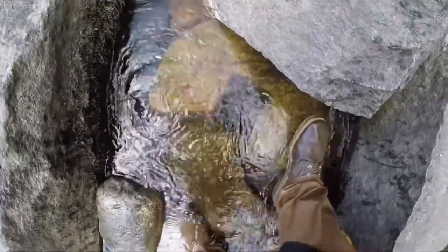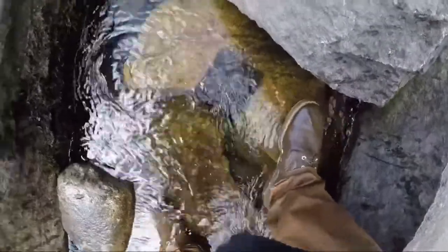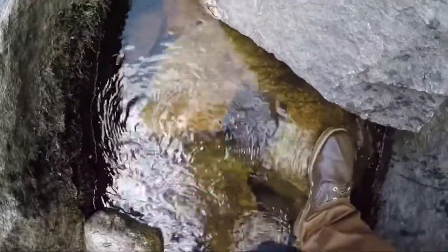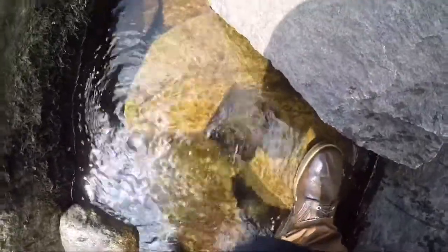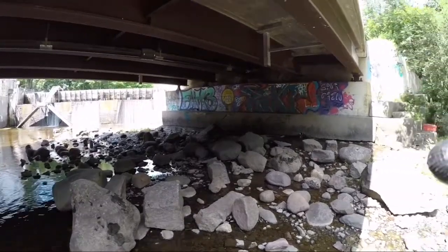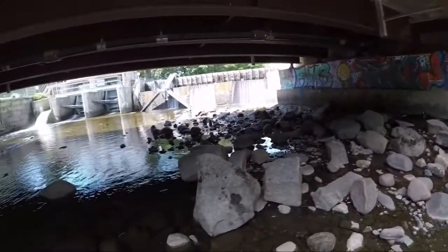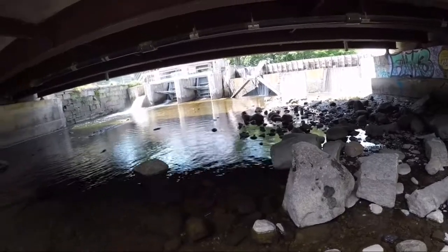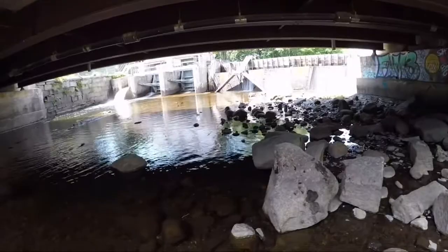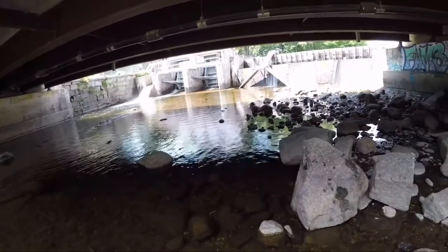I got really excited about this right here because it looked like it could be a grinding stone or something like that, but it's just a concrete pillar that they set in. You can see the squared off. That is cool. It's cool anyway. I just got excited because it might have been a grinding stone, and it's not. A little bit under the bridge. Not really finding anything. I don't want to stay in this part too long. I just think it's cool to look at how dams work.